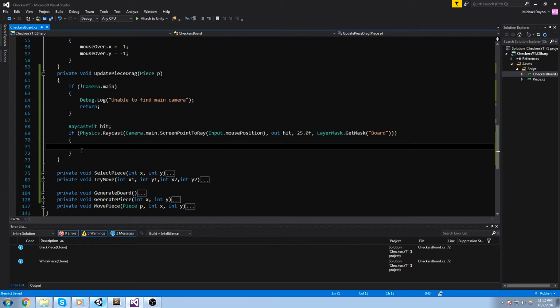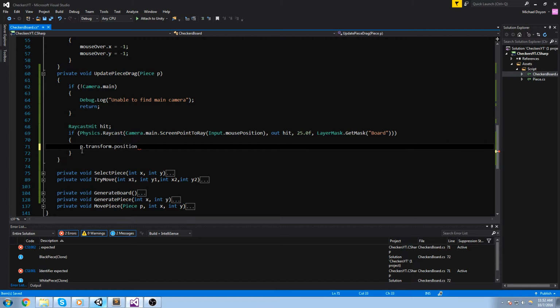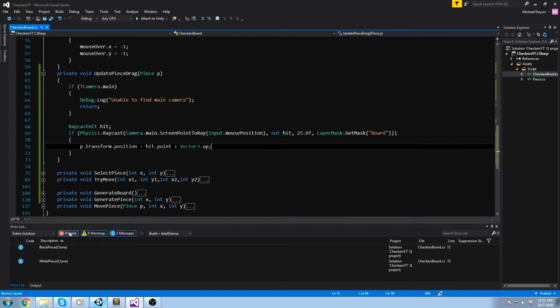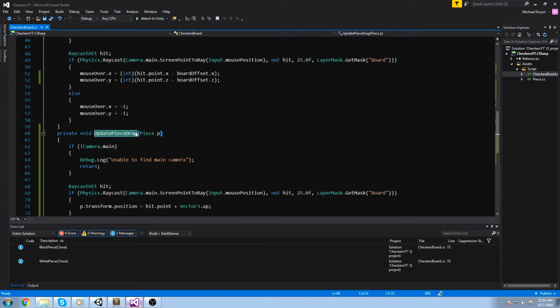Okay, that's all we really need at this point. And if we do manage to hit something, then let's do p.transform.position is equal to hit.point, plus Vector3.up. So when we're actually selecting a piece, it's going to be elevated on the board. It's not going to be on the same level, so it doesn't enter collision with the other pieces. Well, they don't really have collision, but at least you don't see them overlapping in the game.